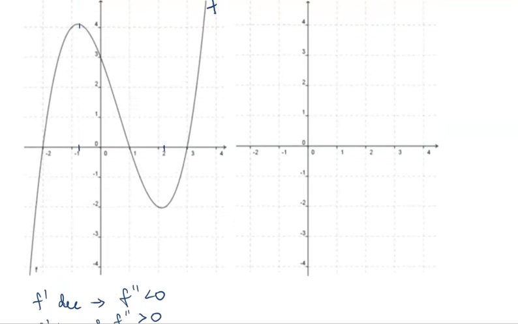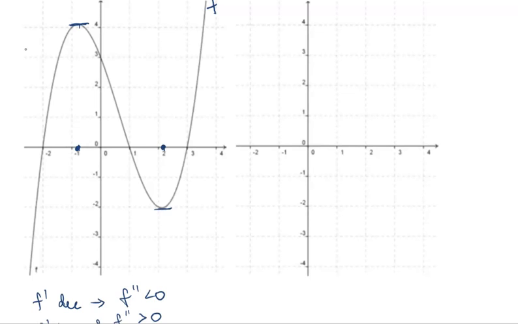I also have a couple of places where my tangent lines are horizontal, meaning the slope is 0. That also means that the derivative of f prime, so f double prime at those points, is going to be equal to 0. So I'm putting f double prime right on top of this graph of f prime. For f double prime, I'm going to have an x-intercept there and an x-intercept here. Be really careful about saying which function you're talking about. Try not to say "the function" or "it."